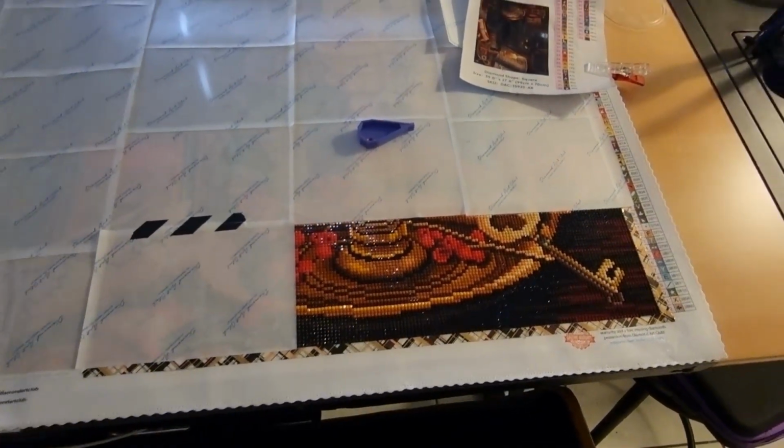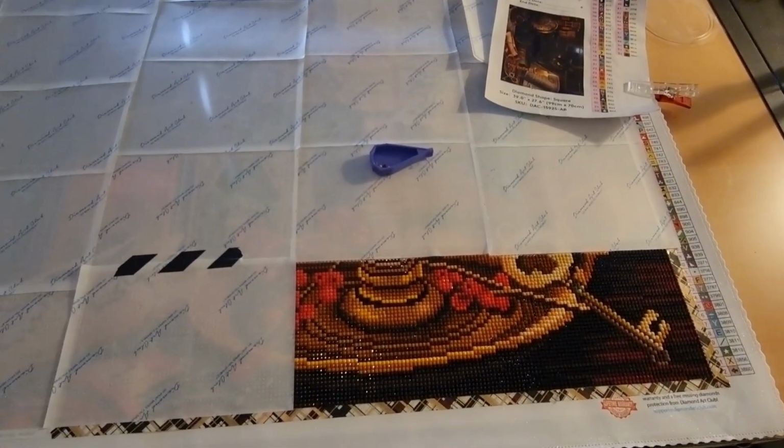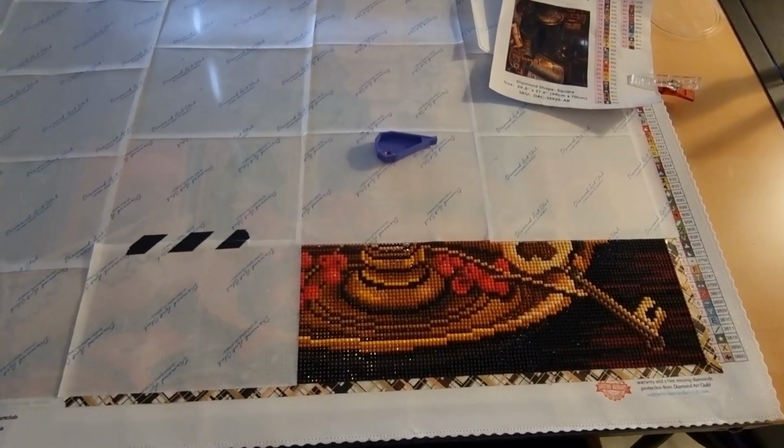So it's not until you step back and you come back at it with fresh eyes that you get a true picture of what it's actually doing.